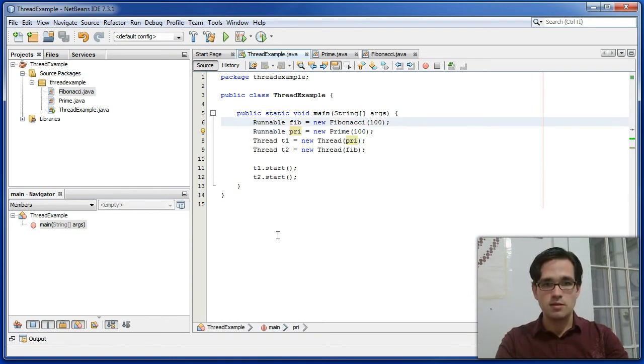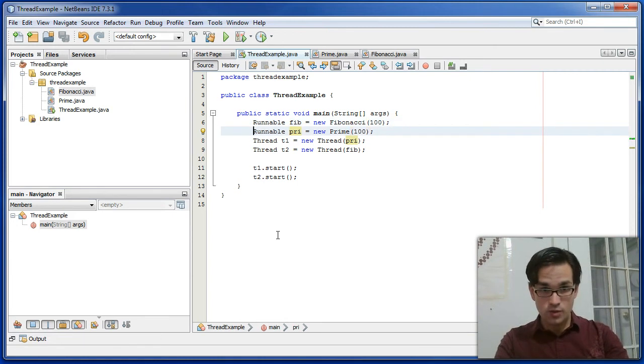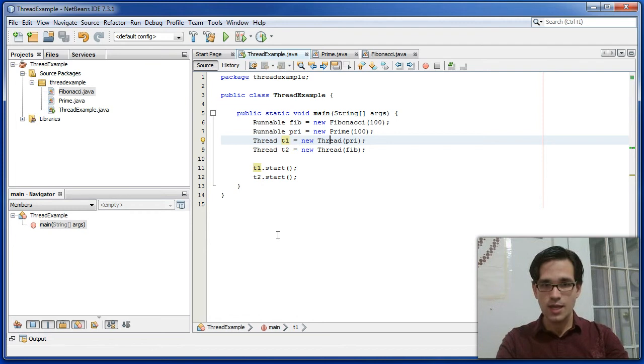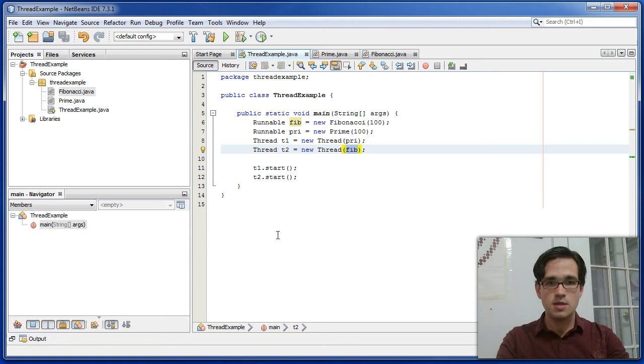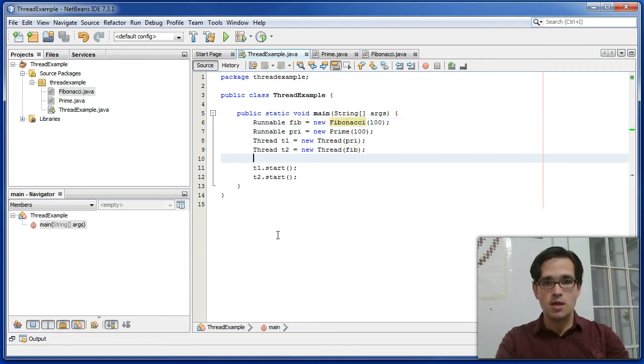And you see I'm passing the number 100 to both of those. And then we've got two instances of thread, T1 and T2. And to those constructors, I'm sending pry and fib, the instances of runnable that I created. And then I just do t1.start and t2.start.